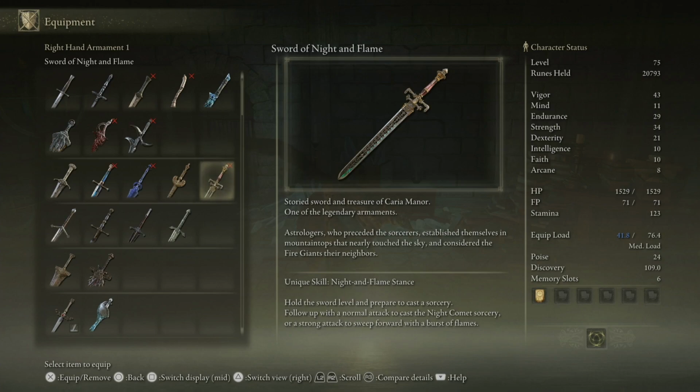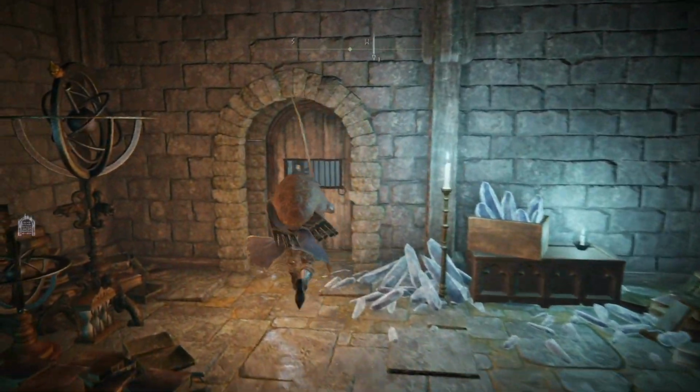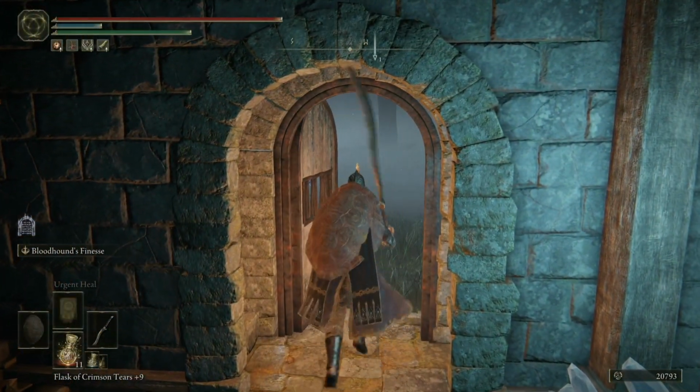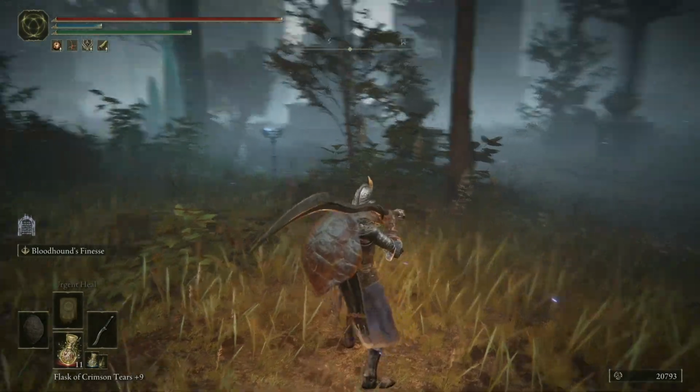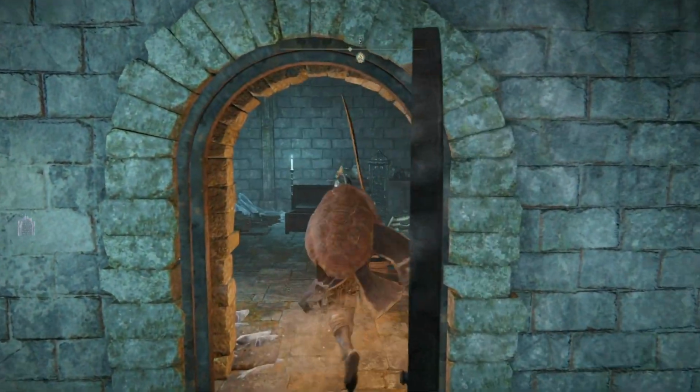The normal attack is to cast with Night Comet sorcery, or a strong attack to sweep forward with a burst of flames. That Night Comet sorcery is, in my opinion, the better one, and you can just melt enemies with that thing. Even after they've nerfed it, it still is very potent. So this unlocks a door that can only be unlocked from the inside. This takes us back down to the ground level. So not gonna do that again.